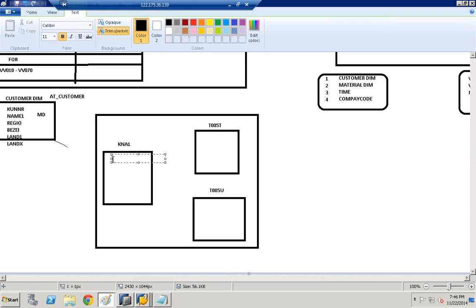KNA1 table. So what columns we have? KUNNR, name 1, land 1, regio, land X, and you have a language column which is called SPRAS in T005U.